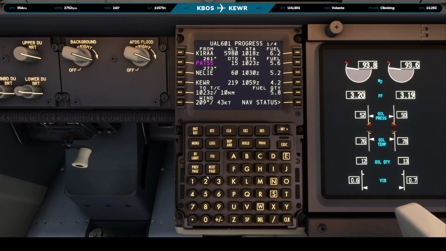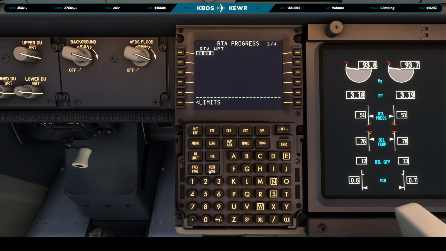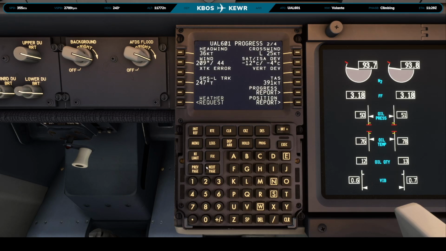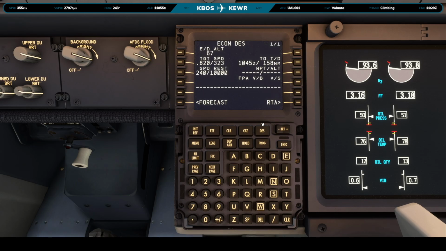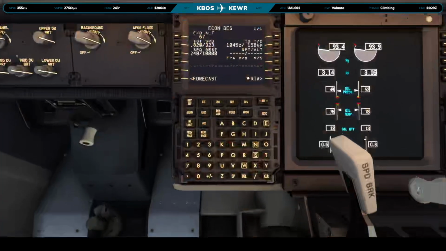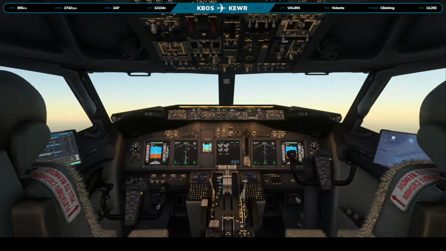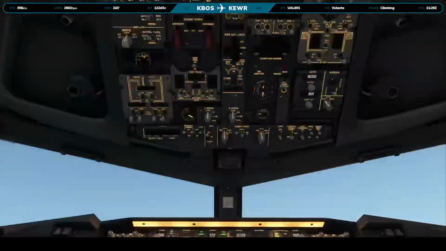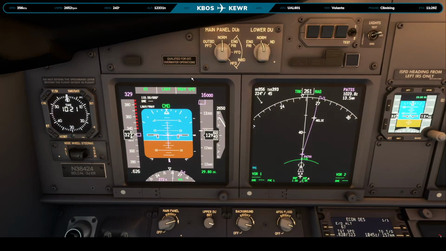And then 10:45. Okay, so we got a good 20 minutes in the air. Cool.